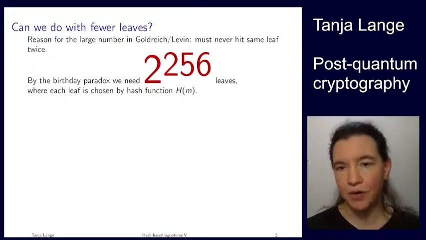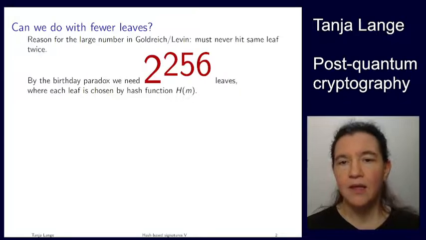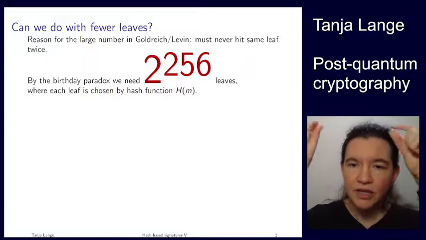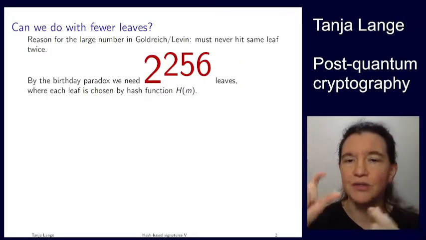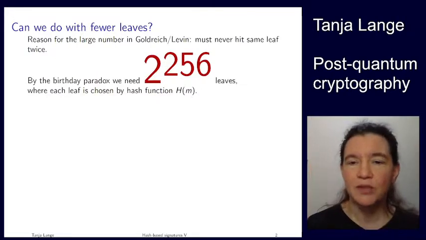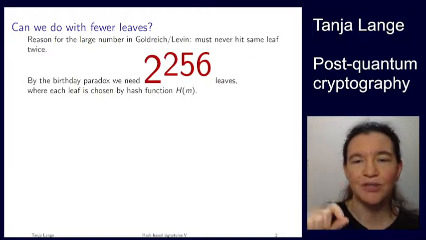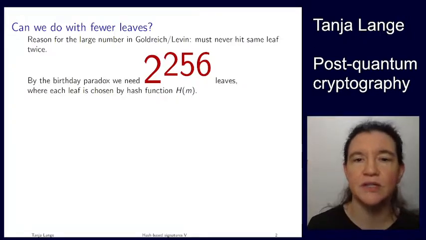So let's first understand what the problem is. In the Goldreich '11 idea, remember, each level down was signing, so it was trees of height 1. The Merkle tree was just height 1, so we're having lots and lots of one-time signatures.